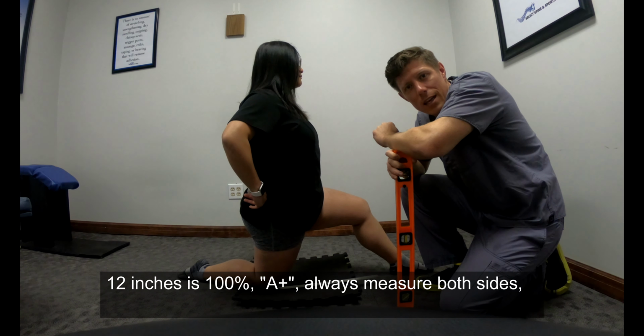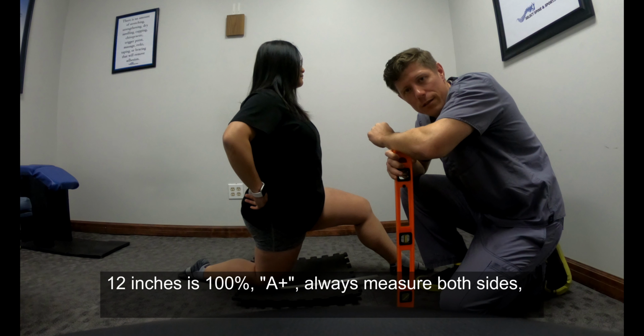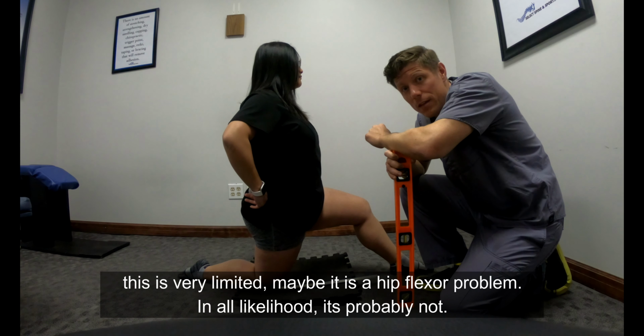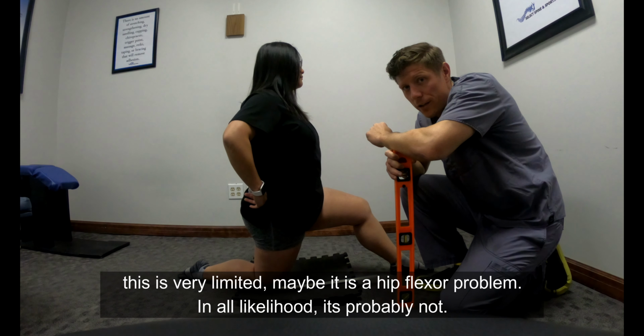12 inches is 100%, A plus. Always measure both sides. And if you notice that this is very limited, then maybe it is a hip flexor problem. In all likelihood, it's probably not.